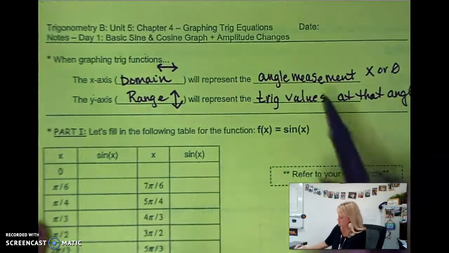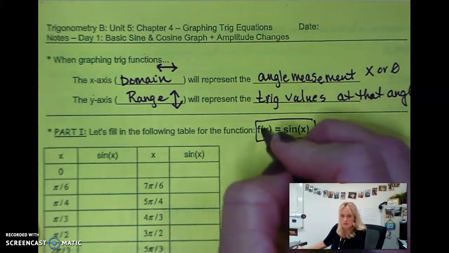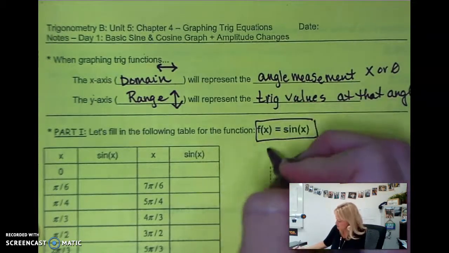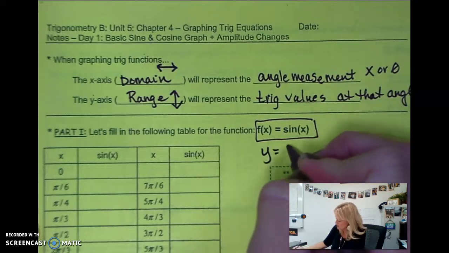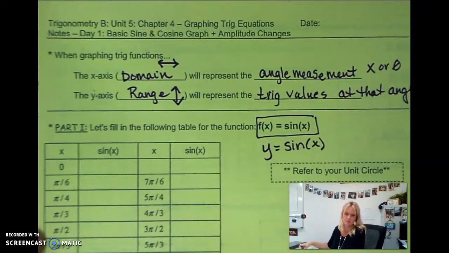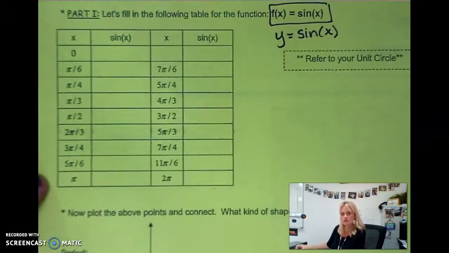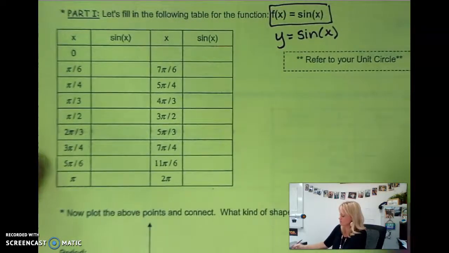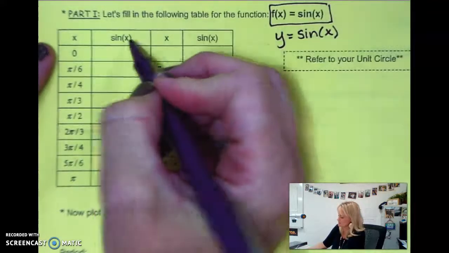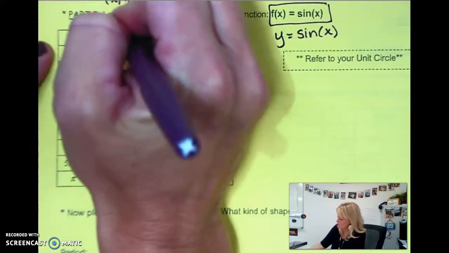Okay, so the first thing we're going to do is look at the function of the sine of x. Remember back in Algebra 2, maybe your teachers told you you could replace f of x with y. We're just used to so many times using x and y. Okay, so let's use our unit circle. What is the sine value at y? Remember, sine is your y value.